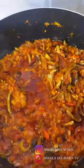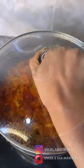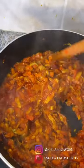We'll cover them for a minute or two, let everything get done. We don't cook the sauce too long, let it soak in. Then we open them and stir them together again.